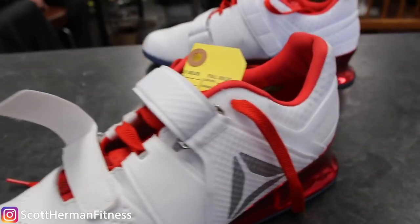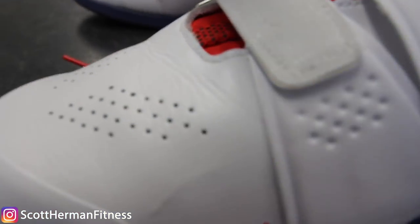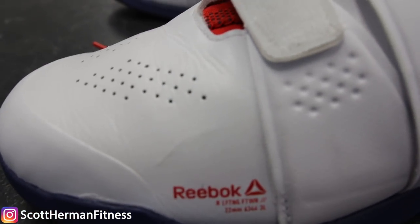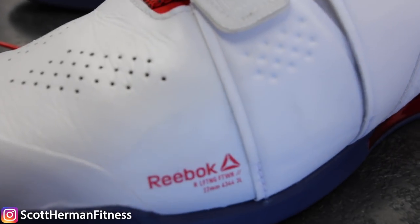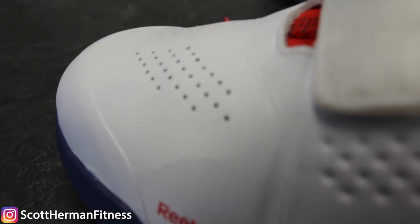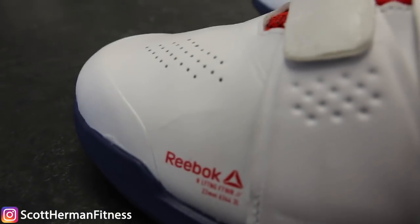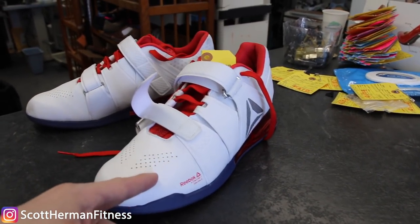But I just dropped them off at this place last week and they're finally done. They're fixed. Let's go get them. So check it out, guys. These are my shoes. You can barely see it. This gash right here was so deep, and he managed to patch it up, and I'm purposely getting angles to show it, but you can't even tell anymore. And it was a huge gash right there.